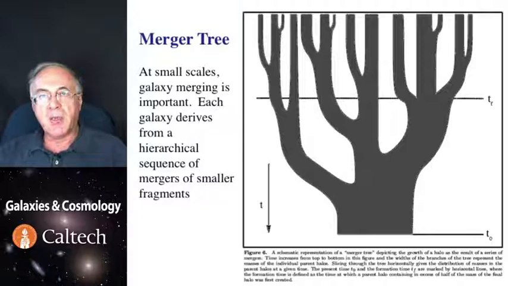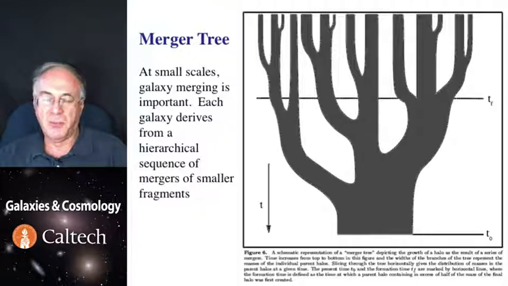You notice that the key process here is constant merging of smaller pieces into larger ones. This is sometimes represented through a so-called merger tree, where it begins at the top. Each little branch corresponds to a dark halo. When two merge, they become a larger branch, and so on, until at the end of the simulation you have one giant halo. And you can track back which part of it came from where.